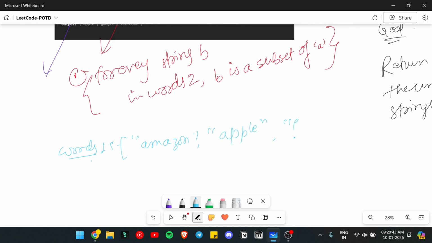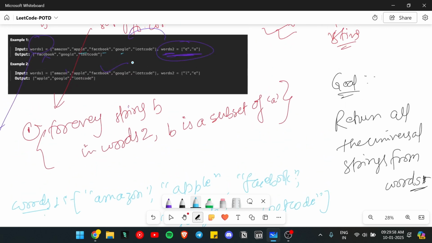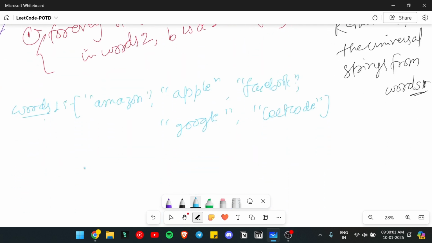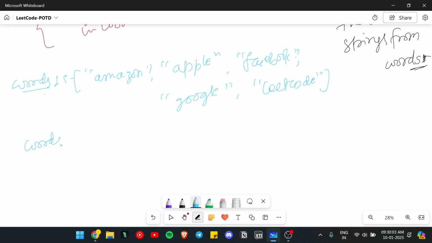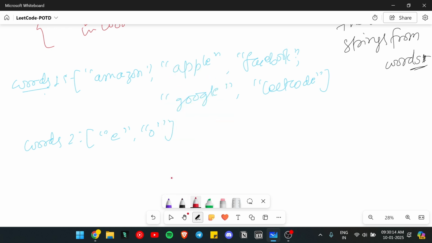So the first is Amazon, second is Apple, third is Facebook, fourth is Google, and fifth is LeetCode. And words2 is e and o. Now let's check all these conditions and return the universal strings.